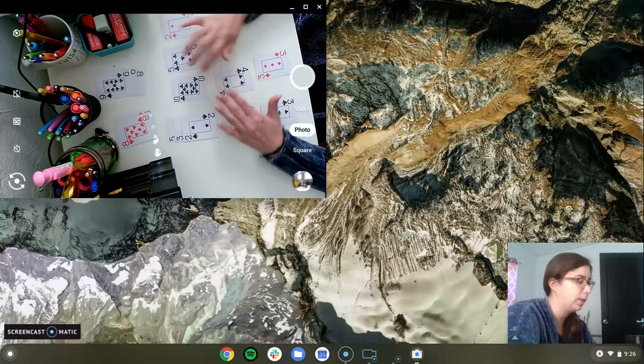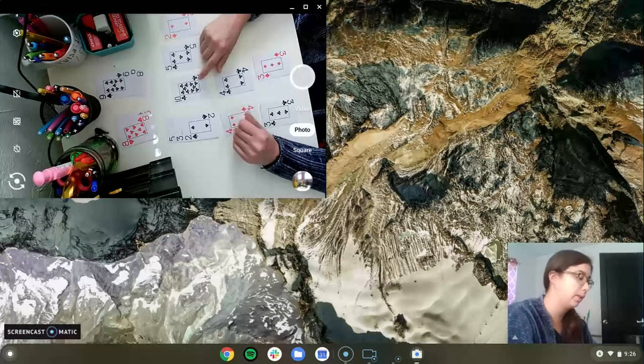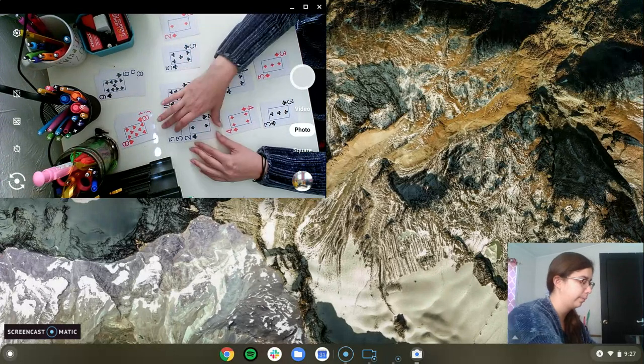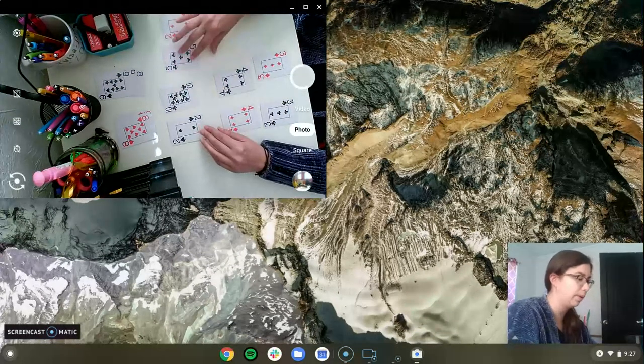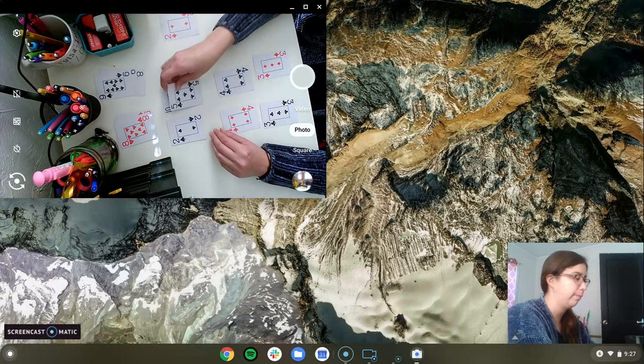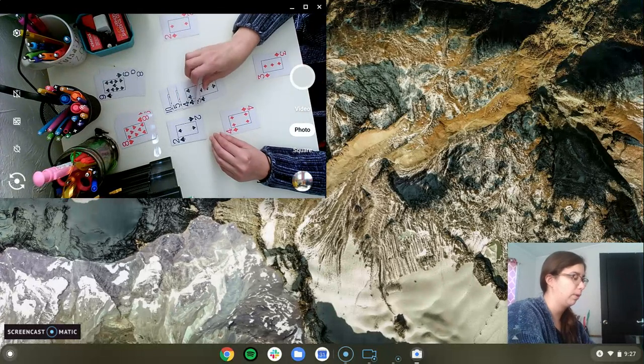Good. What's the next shape that we see on our 10? This is called a club, right? 10 of clubs, right? So let's find all of the clubs that we can in our pile and put them with our number 10 here. Right, so I see one here. Our 5 is a club. We have 4 of clubs and a 3 of clubs, right?